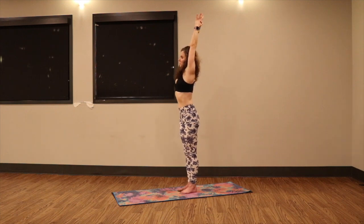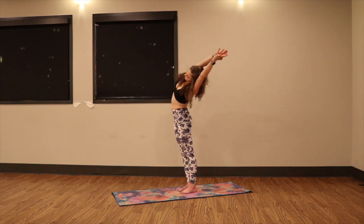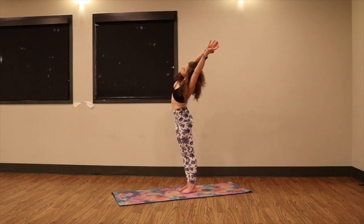Exhale, hinge to the left. Ground down through your feet. Breathe into your right side body. Set your gaze. Long inhale. Long exhale.